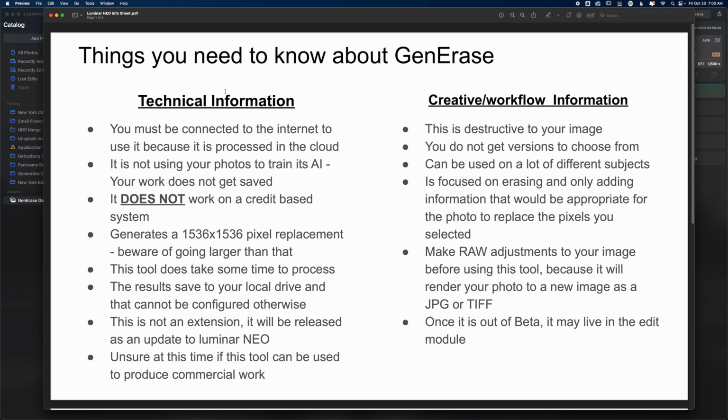Look, if you want to modify your image, depending on where this lives after it is released, either as a catalog level effect or as an edit level effect, you definitely want to make sure you make your raw adjustments first and then use this tool, because if you don't, you're going to lose the ability to do the raw adjustments, and then you'll be a little frustrated. So you want to make sure that if you're working on a raw image, make your raw adjustments first.